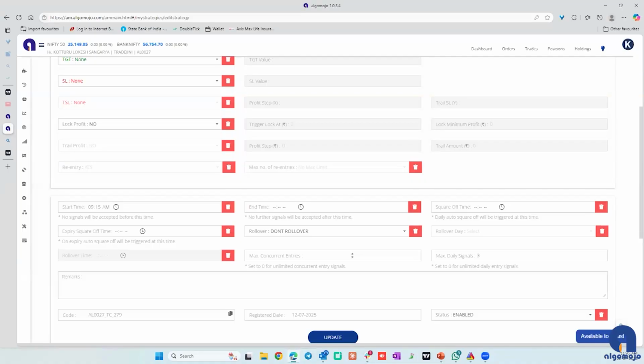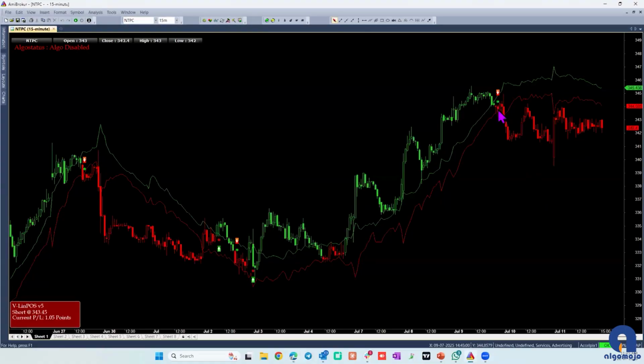See, it is better to handle it in the AFL itself. Suppose repainting is happening in the AFL itself, and you want the first signal coming in to be taken by us.